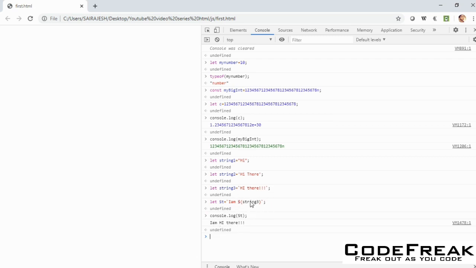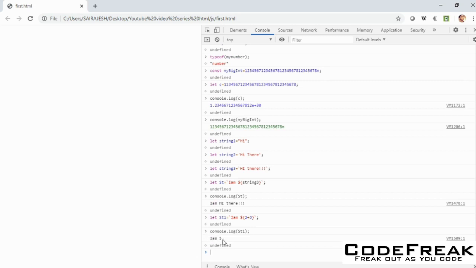So you can actually add this particular string, or you use a variable here, or you can even do operations as such. So let me show you that. All right, I'll just copy this, and then I'll paste it here, and then I can do 2 plus 3 or something like that also. Let's make it st1 so that we don't get any error. All right. So let me again do console.log and make it st1 again. So you can see you got I am 5, 2 plus 3.